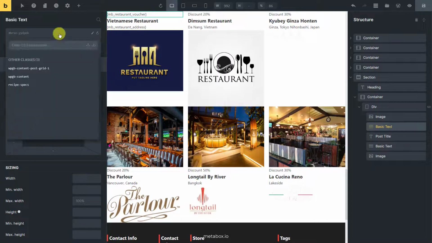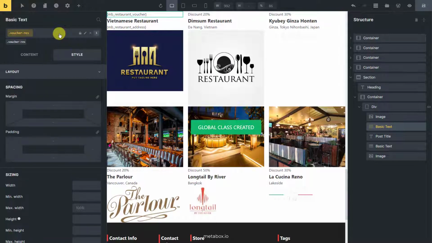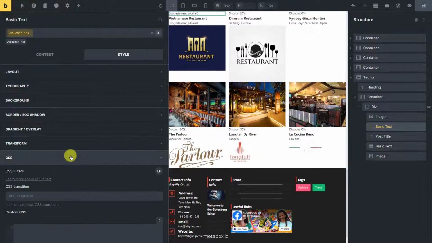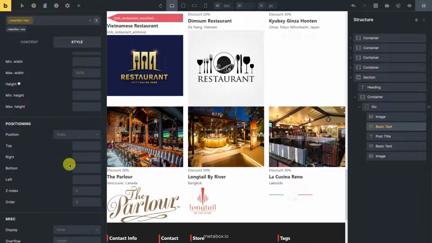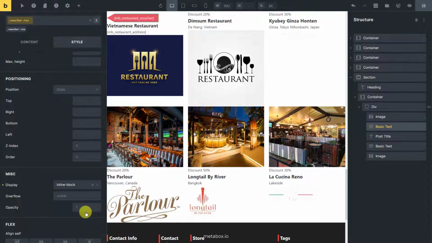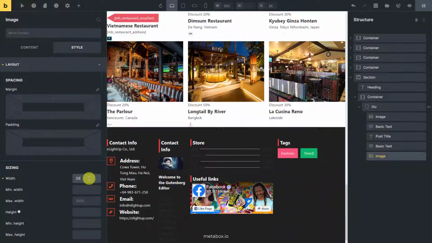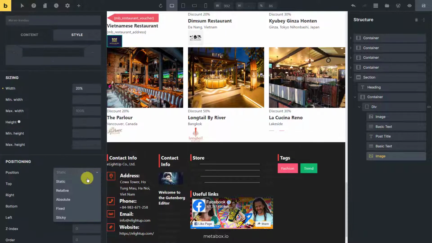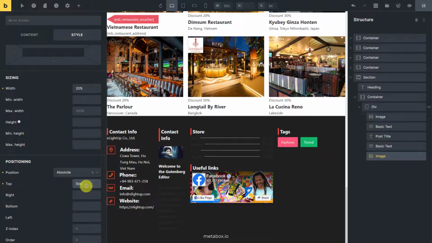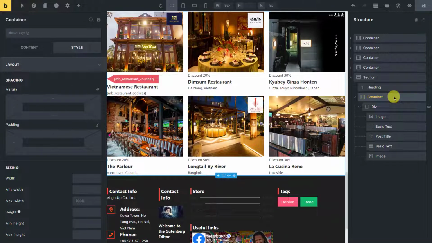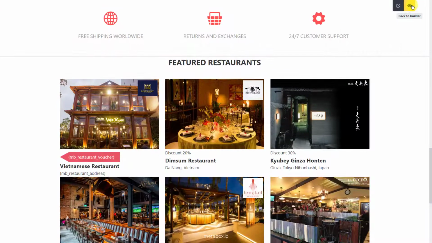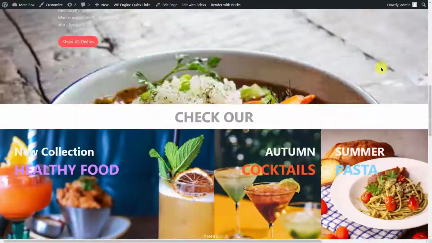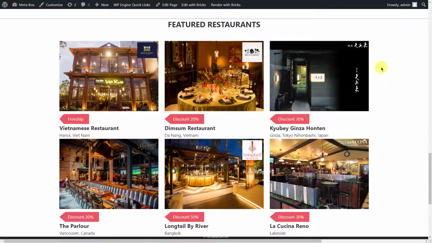You can also add some CSS to style the element. It displays exactly as I want on the front end.